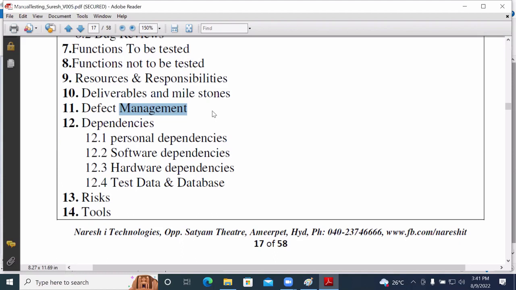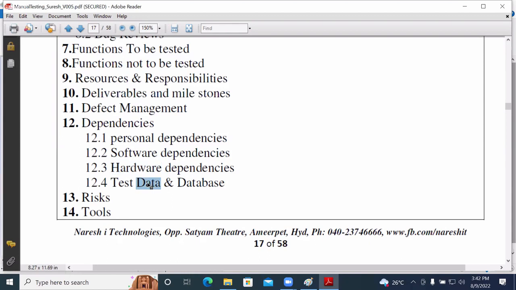And then we got dependencies. Under that, we got personal dependencies, mentioning the dependency of the team member. Software dependency: what kind of browsers, what kind of operating system, or what kind of versions. Then we got hardware, what kind of laptop is required.